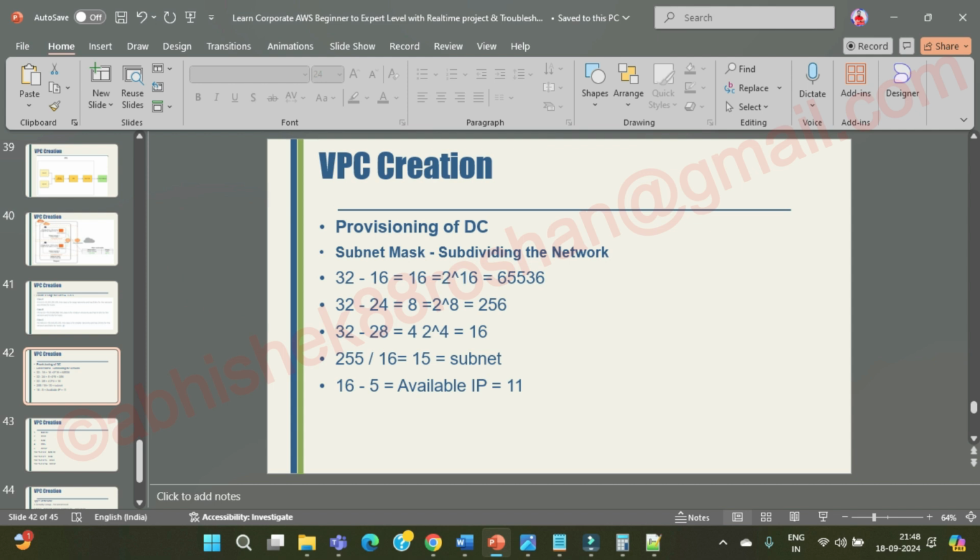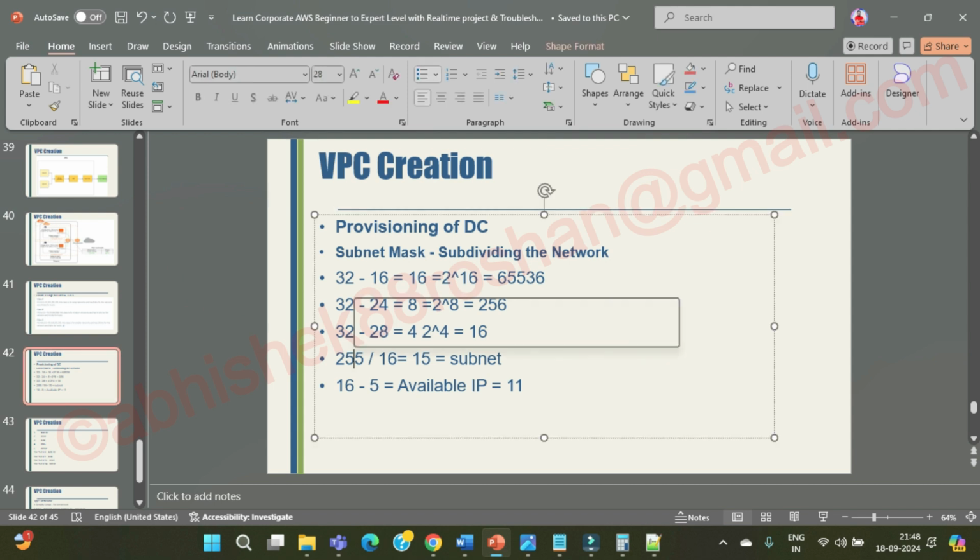Ultimately, how they are calculating the subnet is they are dividing the range. What is the range we have? 0 to 255, and they are dividing with total IPs only. So if you divide with total IPs, it's going to be 15 subnets, guys.